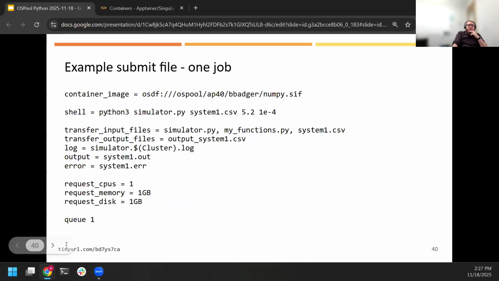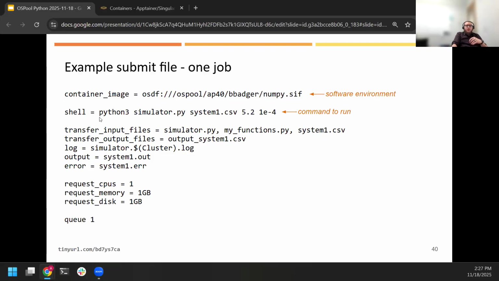What's really nice about this is now we can use our submit file to define the commands that we want to run per job. So first, I've got to introduce a submit file. Here we have the line for the container image. This is going to depend on your username and the container name that you give it, but this line defines what our software environment is going to be. We then have the shell command. This is the command that you actually want to execute inside of the job. We'll talk about how to do this for many jobs on the next slide.